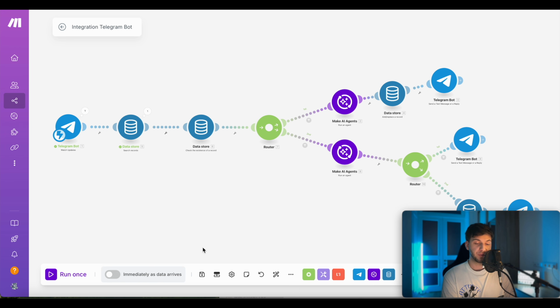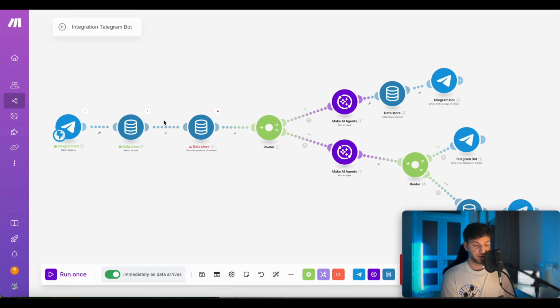So basically what happened this time is that we said start a new chat and our command wasn't able to find a record for that user anymore and it was not able to execute. So it was a bug basically where every single new user would not be able to interact with the app, only those who had records in our database. So that is not correct. Let's hit save. And now that we adjusted the settings, it should work. Let's go back to our production mode. Let's hit run once.